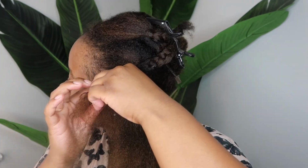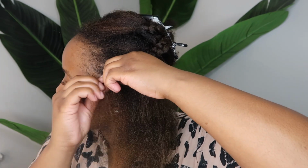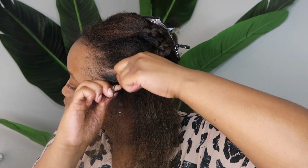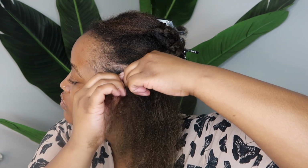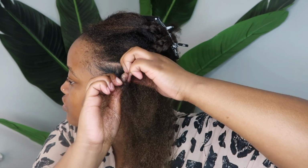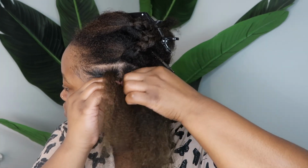And then I'm going to grip a little hair at the front, and I'm going to begin cornrowing that section back. Now, technically, I'm not doing an actual stitch braid where you really section off the pieces and grip them so that it gives that stitched effect. I'm doing it a little bit, but not super neat. If you want a more stitched effect, obviously you're going to have to take your time to make sure that you are sectioning those pieces.